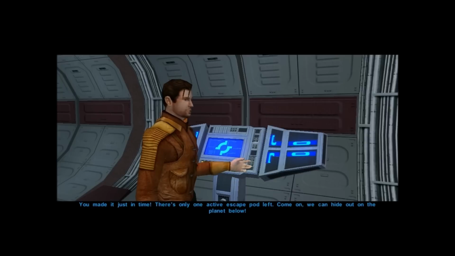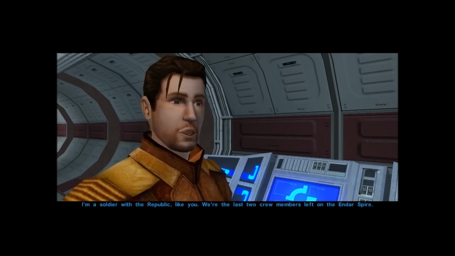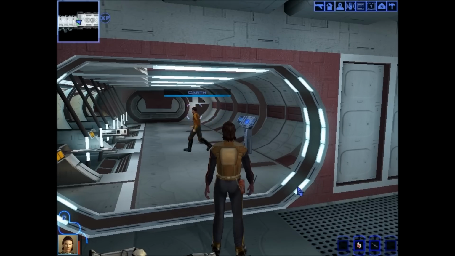You've made it just in time. There's only one active escape pod left. Come on, we can hide out on the planet below. Who are you? I'm a soldier with the Republic, like you. We're the last 2 crew members left in the Endar Spire. Bastila's escape pod's already gone, so there's no reason for us to stick around here and get shot by the Sith. Now, come on. There'll be time for questions later. Alright.